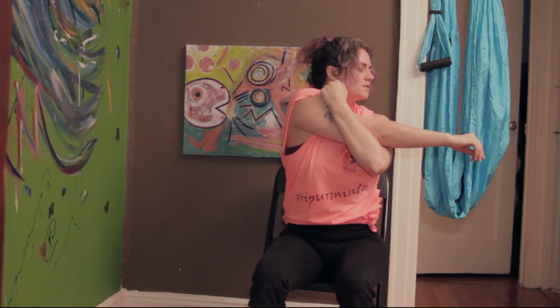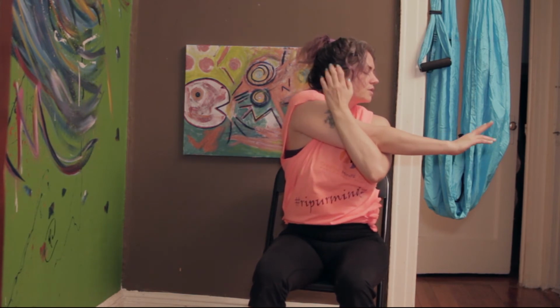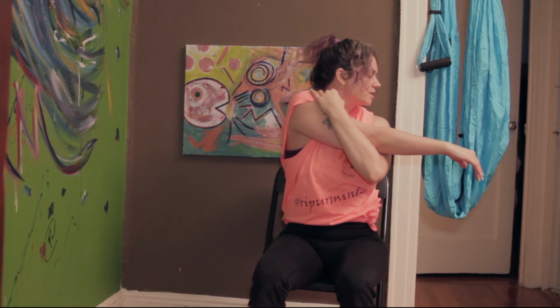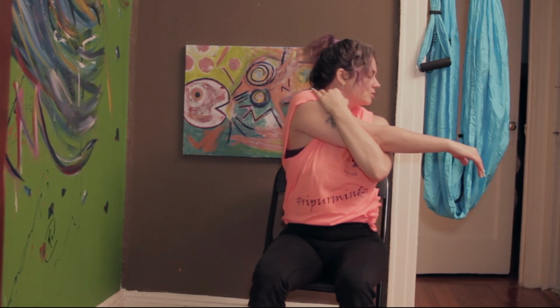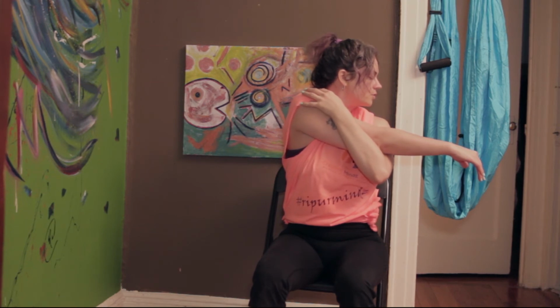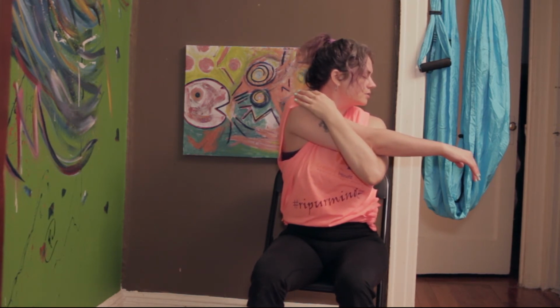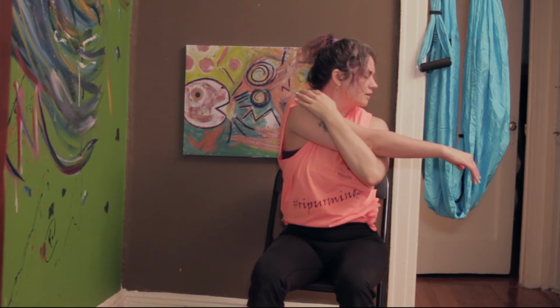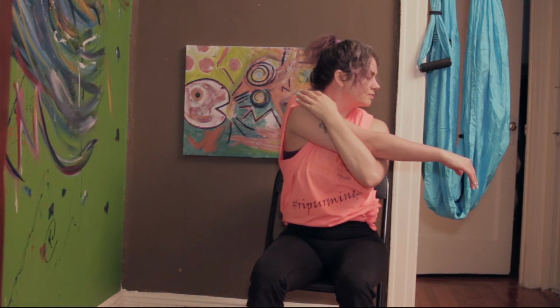Inhale, sit up nice and straight, and on the exhale, see if you can take your gaze a little bit more behind you and see if you can twist a little bit more. Drawing the shoulder over towards your right side. Breathe, steady. You're welcome to close the eyes here.